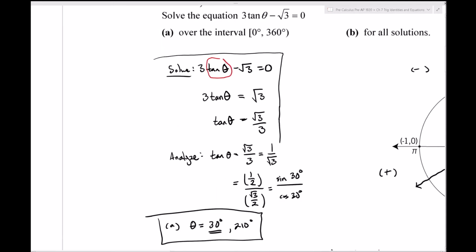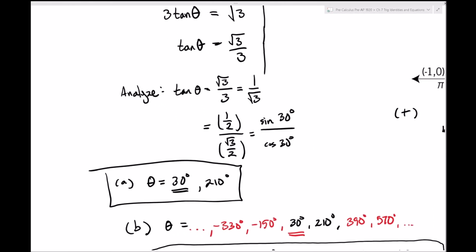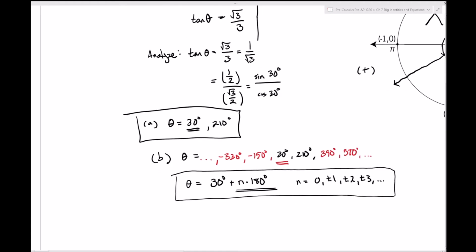Where else could this get crazy? In the analyzation portion, maybe I don't know what the value of theta is, and in that case you go to a calculator and you apply an inverse tangent to both sides to solve for what theta is going to equal, or to find one value that's equal to theta. So we'll try some more.